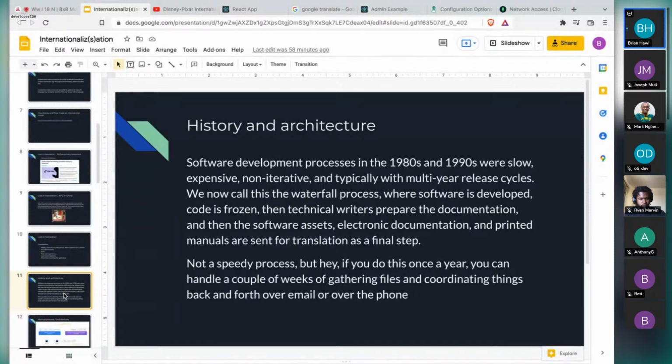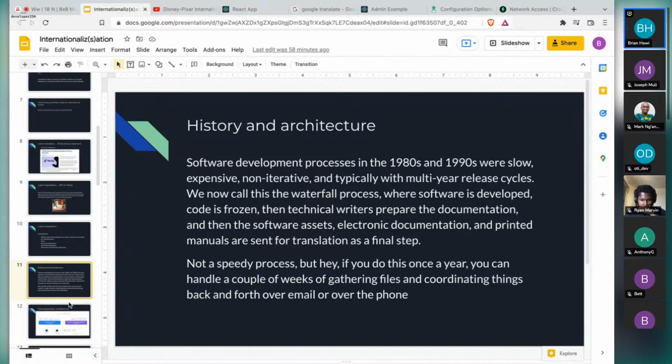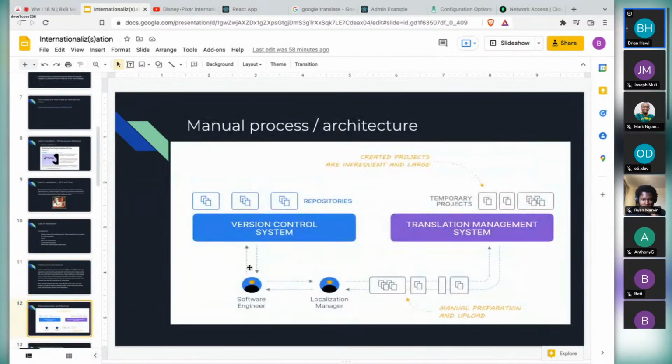If you're not aware of vendors helping out with this situation, you could be continuing this process. But I guess we've moved to a case where things are a bit more agile, so I'll address some of that. This is a diagram of how things used to be. We, the engineers, would be on this side, mostly interfacing with the localization manager. We would send over our base file. If you start with English, you'd send all your English strings to your localization manager, and they would send it to a vendor.